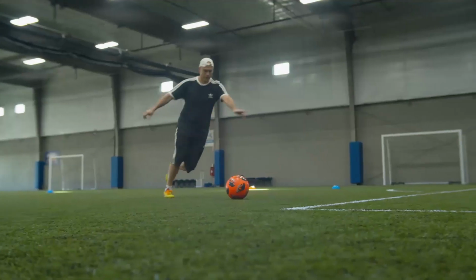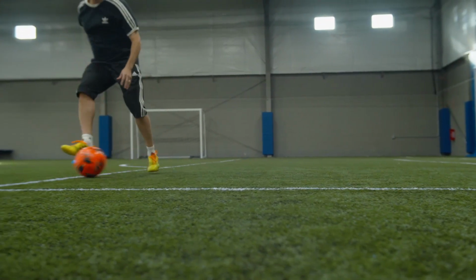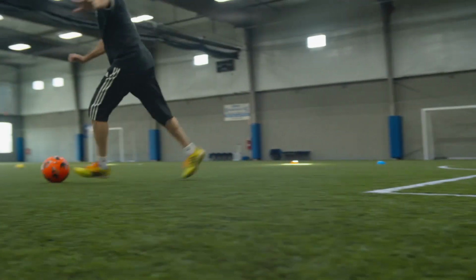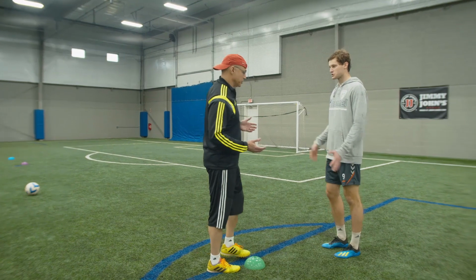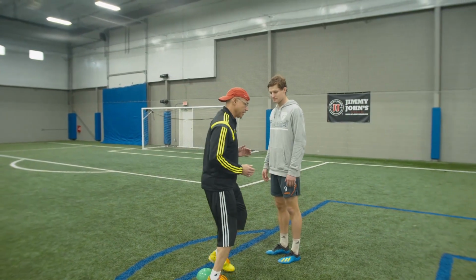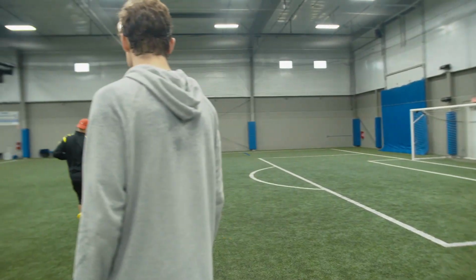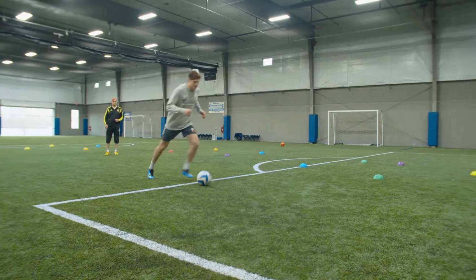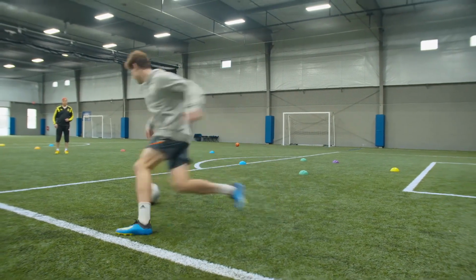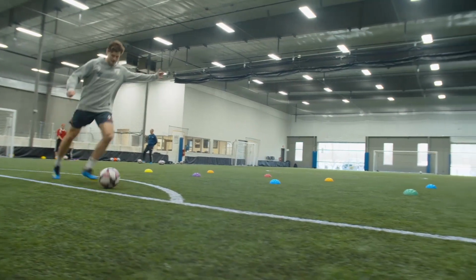Effective turning with the ball is so important in a game setting because it allows us to change directions quickly. Another thing is this: we should practice acceleration. That is, we speed up with the ball after turning with the ball. Effective turning skills permit us to turn and take a quick and hard shot on goal as well. Oh, and one last reminder: cadence, beat, motion, and rhythm all come together in the beautiful game of soccer.